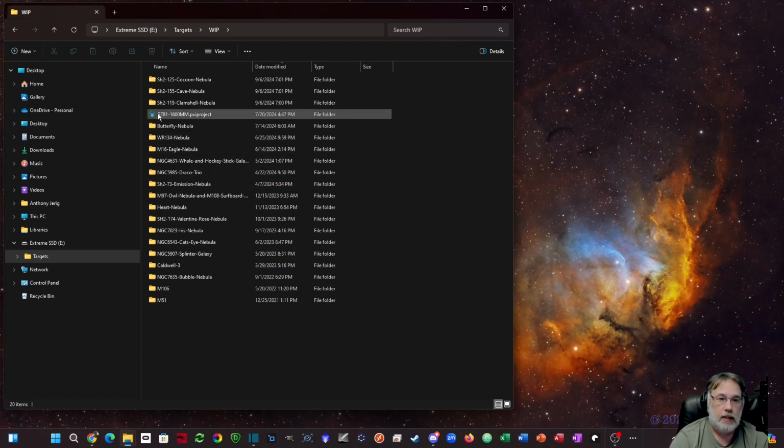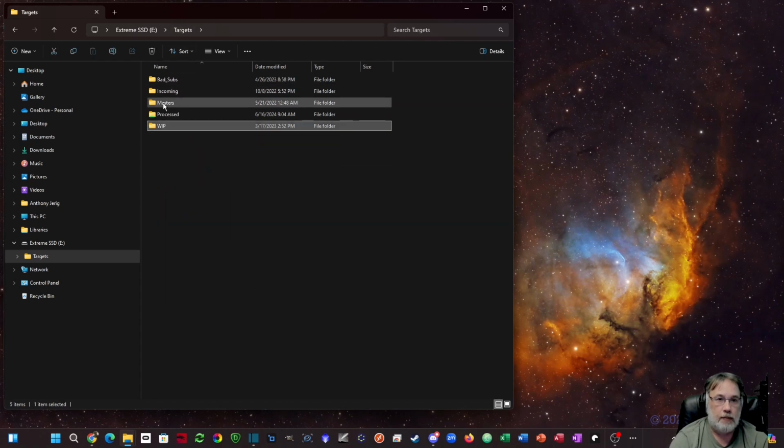Then I'll always have consistent path naming inside of every process that I've run historically or in the future. The other thing I keep in here under work in process is a template. This template has all my icons and starting workflow desktop for PixInsight, so I can open that project template before I pick one of these to process. And that's just another shortcut.